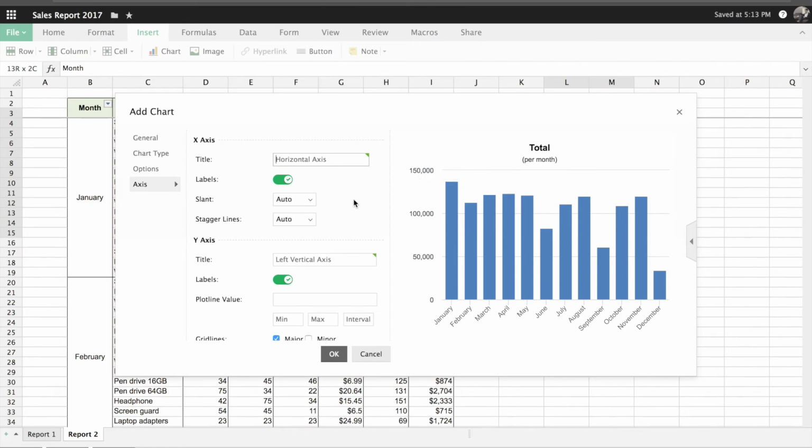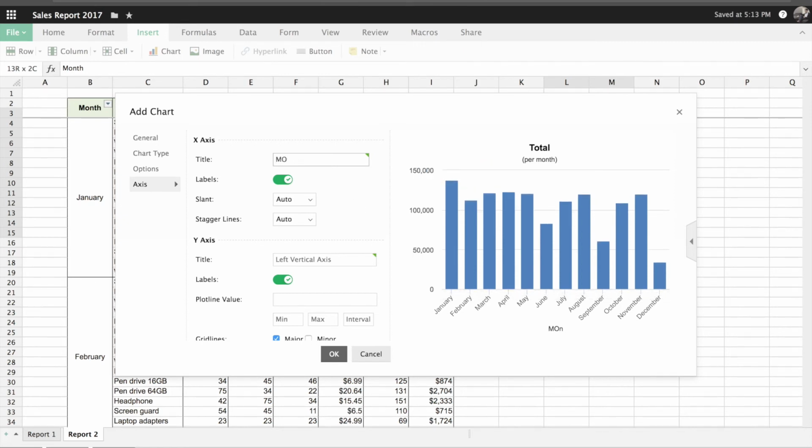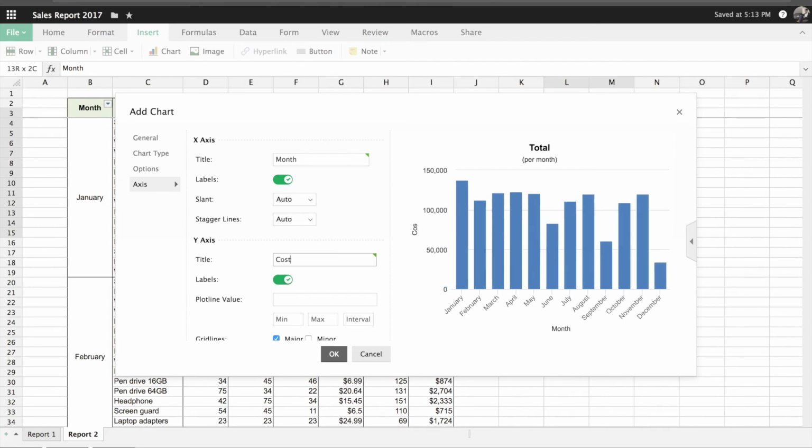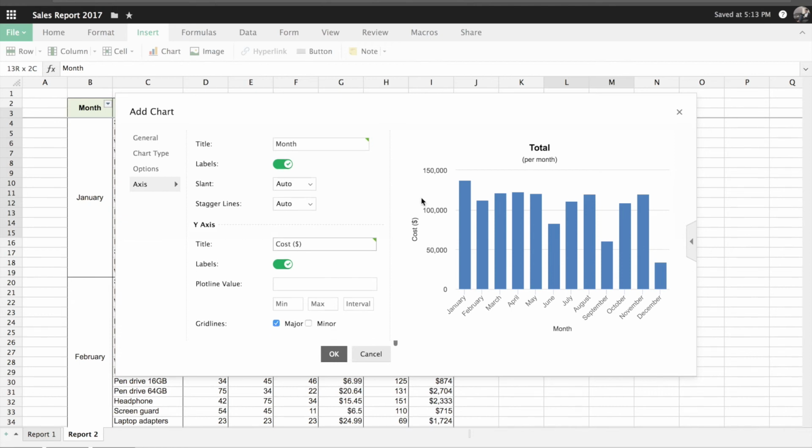So for my x-axis, I'm going to say months or month, and for my y-axis, I'll say cost and represent it with $ sign. So on the right, you can see everything changes as I type in. And I'll click OK.